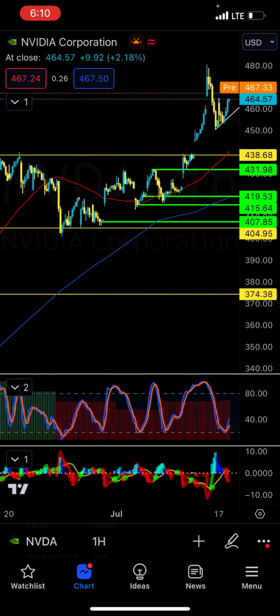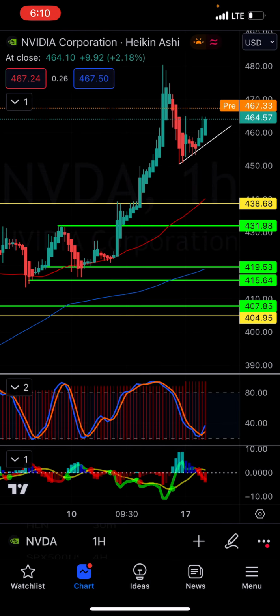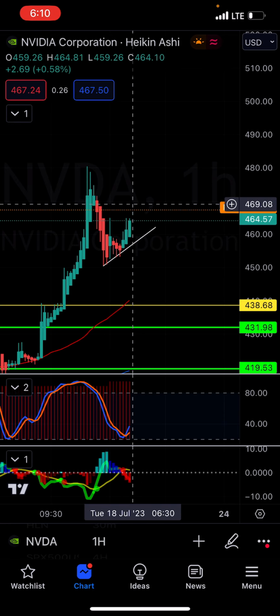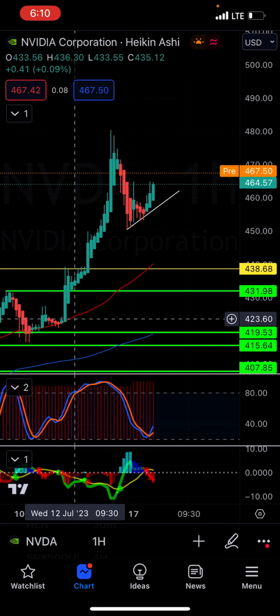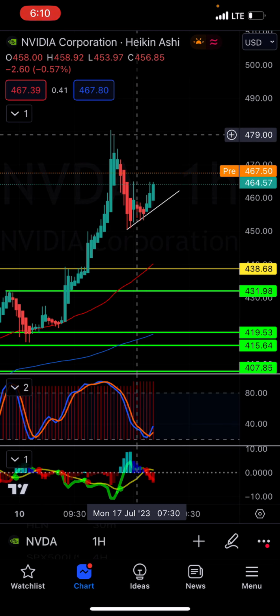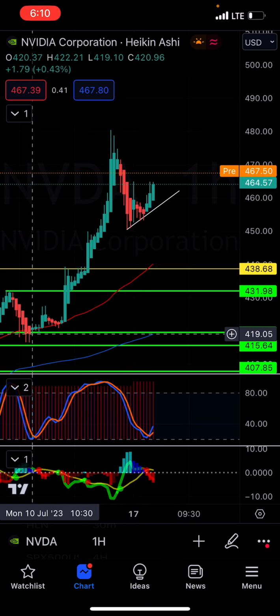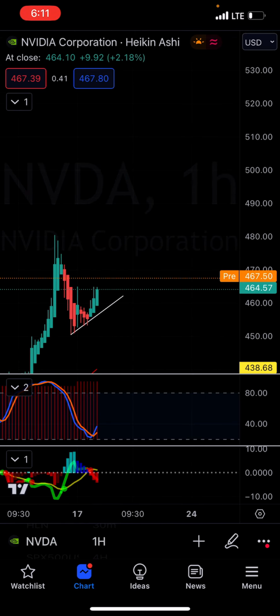It generally responds extremely well to these 1 hour bull triggers, right? So honestly, a week out calls for 500, I would not be against that. And it actually looks like you can get there. And keep in mind, the last time you closed an hour bull trigger, you ran from 420 to 480. So a $60 push in about, you know, July 4th to July 10th, in 4 days. So yeah, I would not be against, not this Friday, but next Friday, $500 calls, to see if it can get there, to see what it can do. And the returns will probably be really good, but I think the NVIDIA calls are getting real expensive.